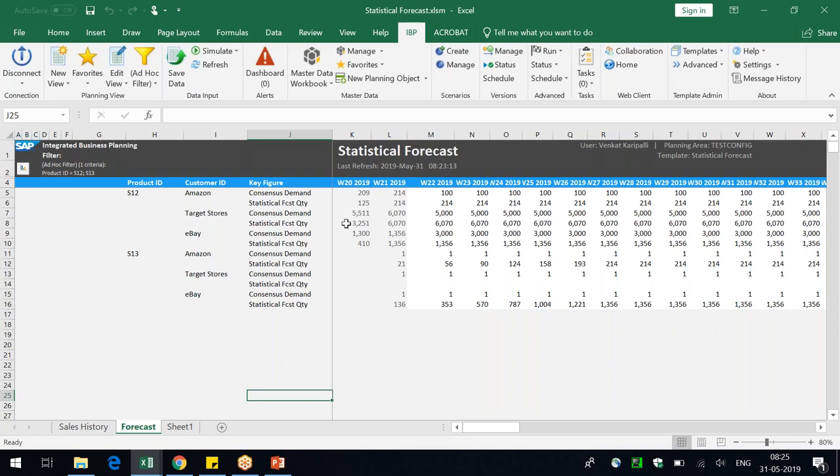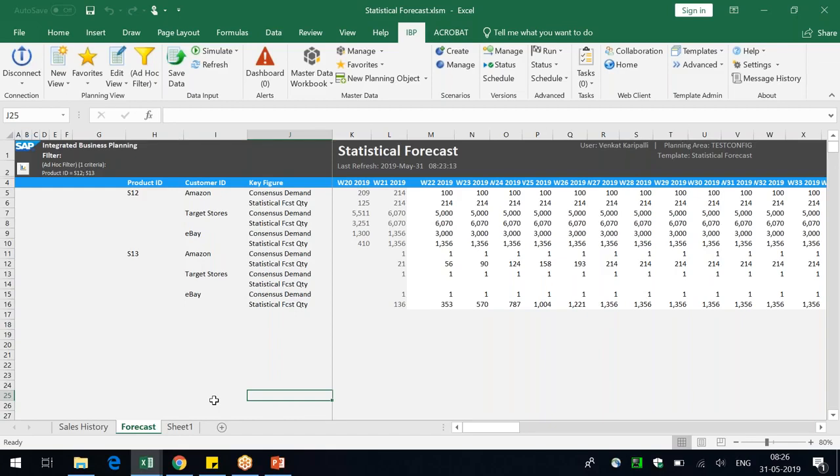It will not be available in any other planning view or in any other sheet or in the system. It will not be in the cloud, and it will not be available as a configurable element, so other planners who log into that planning area cannot see it. Then what's the point of creating a local member key figure?